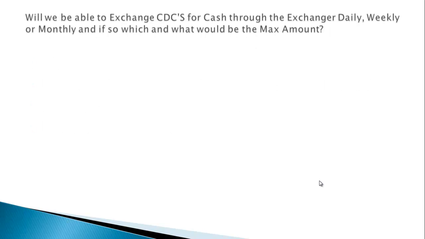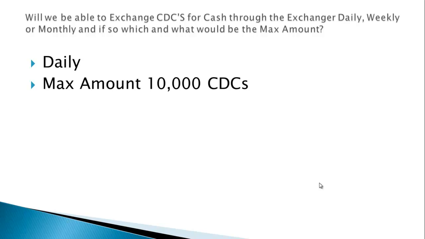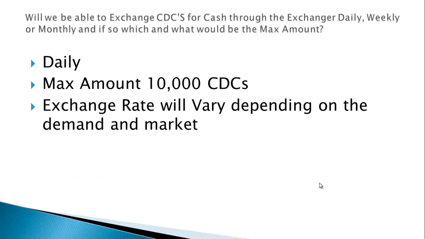And of course, the last question is related to the fourth question. CDCs will be traded daily from Mondays through Fridays, not during Saturdays and Sundays. Okay, so only weekdays. And the maximum amount is 10,000 CDCs. Now, if you don't have 10,000 CDCs, you can borrow from any of our kind Compumatrix members, right? Just make sure that you pay them back. And of course, the exchange rate will vary depending on the demand and market.